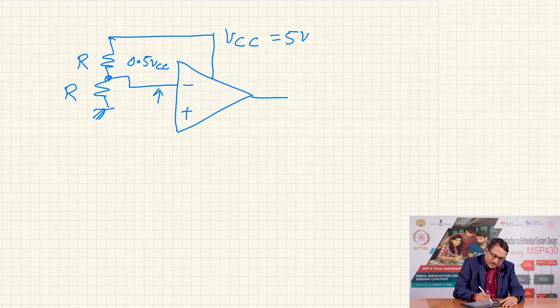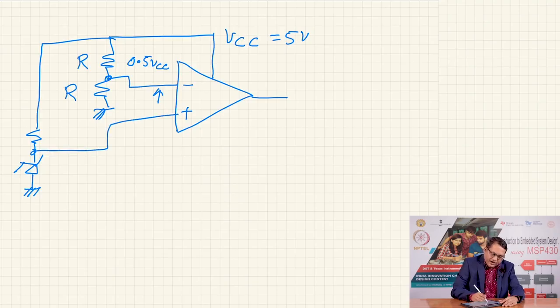I take another little circuit using a resistor and a reference voltage diode such as a Zener. I connect it to the positive input, and let us say this is a 2.25 volt reference diode. Now as long as the power supply is 5 volts, the input is going to be 2.5 volts and therefore the output here is going to be 0.